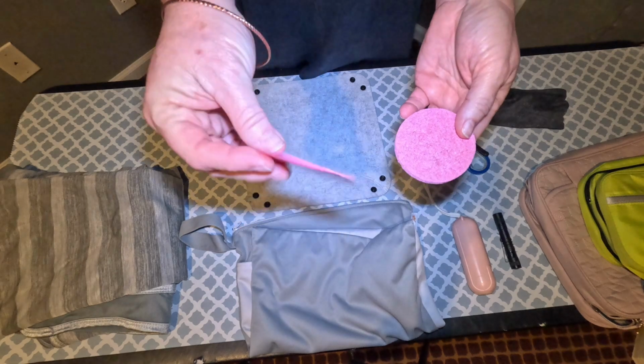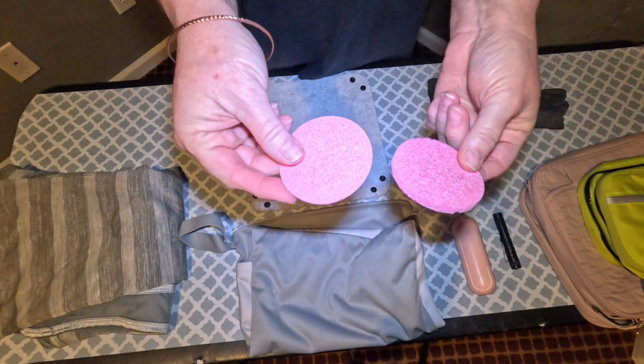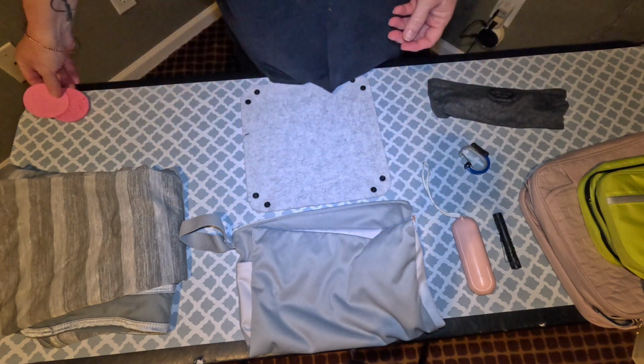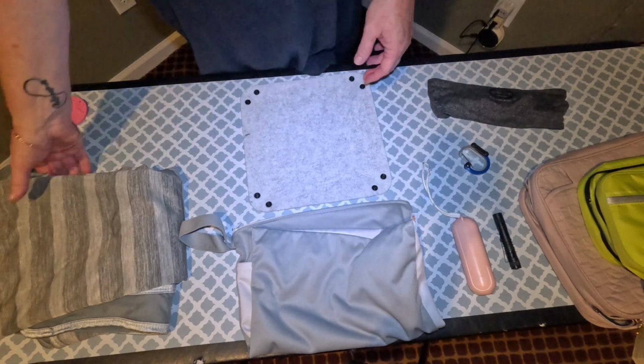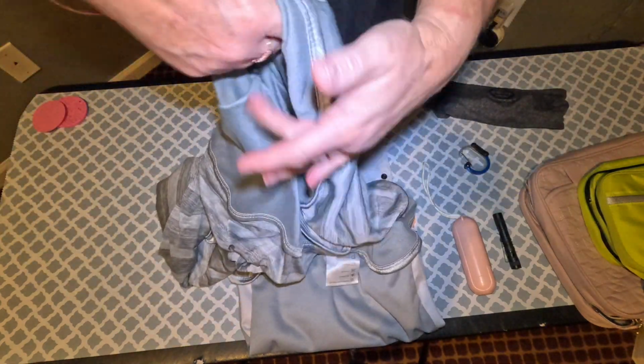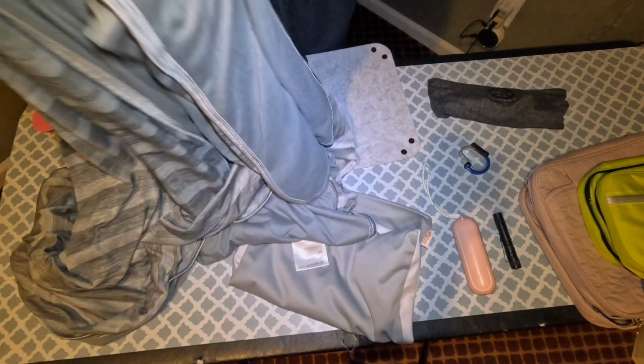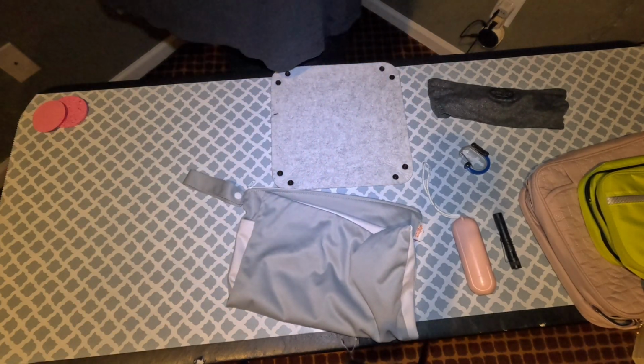Okay, let's get into some smaller items, more of the stocking stuffer items. This is a compressed sponge. Once you wet it, it becomes a full-size sponge. So that's great for travel, great for cleanup. This is my cooling blanket. You guys know this blanket comes with me everywhere. One side is cool, one side keeps you warm. I pack it in a pillowcase, so I carry it on as a pillow.